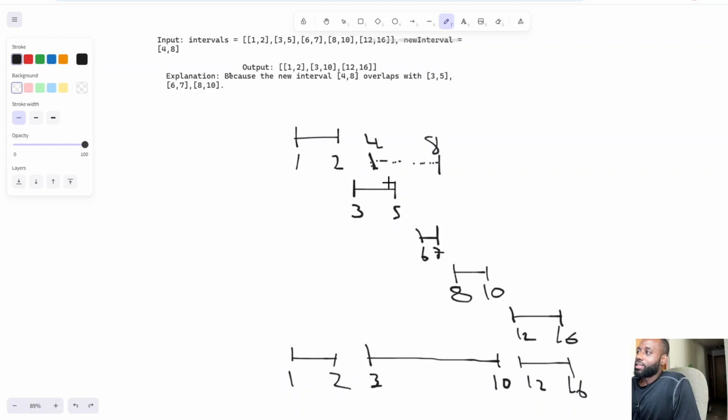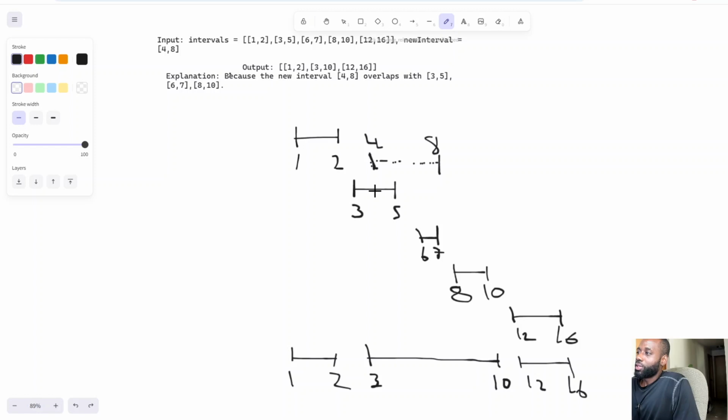If it started before I ended, then either I have the 3 and 5, where it partially overlaps a little bit, or we have an example where we have 3 to like 100. It still started before I ended, and there's overlap as well. That's another case. It overlaps as well. So if there's any time it started before I ended, there's an overlap.